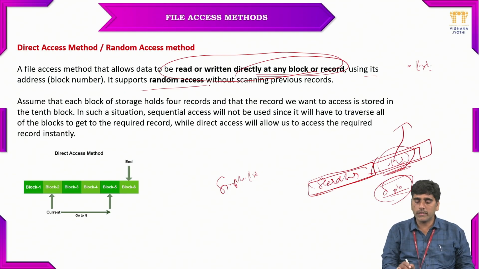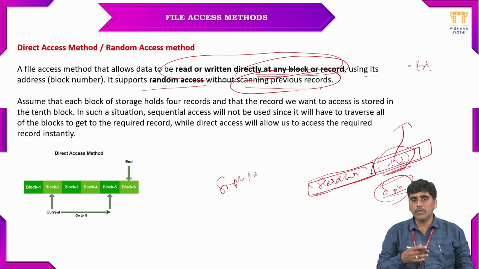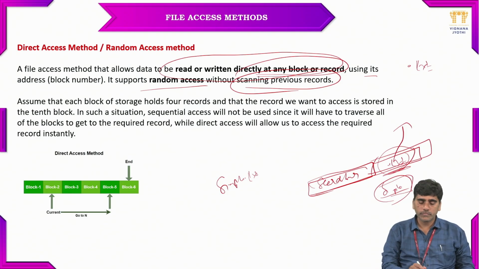It supports random access without scanning any previous record. So there is no need to perform sequential operations, moving through the folders one by one, and we can directly access that particular folder by typing the name of that folder or the name of the file, so that we can access the file easily.